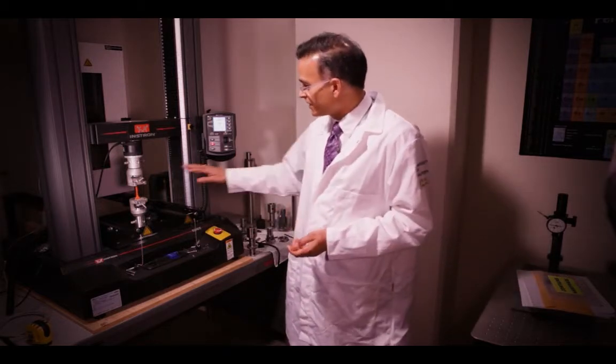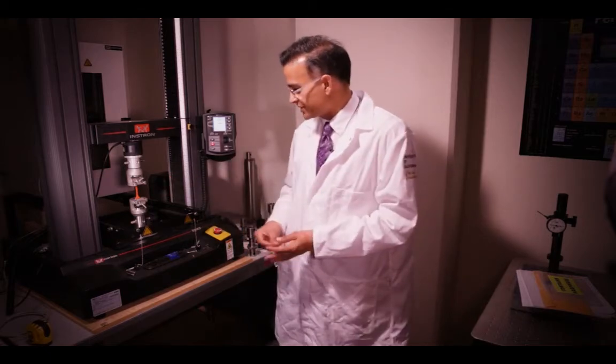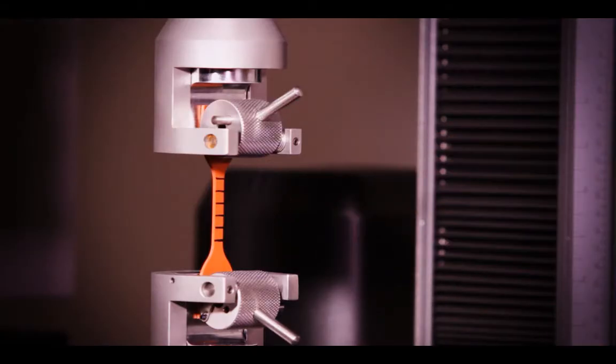And so what I've done here is I've loaded up a similar specimen to this dumbbell specimen into this machine here. And I've scored it with these black lines here so that we can visually observe what's going to happen to the material. And that's really the important part of this test is to observe the motion so that we can create mathematical relationships that describe the motion. And in this case, displacements.